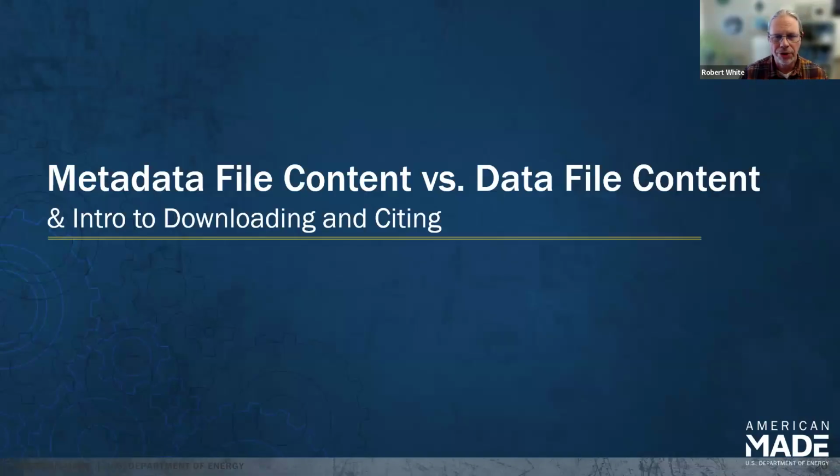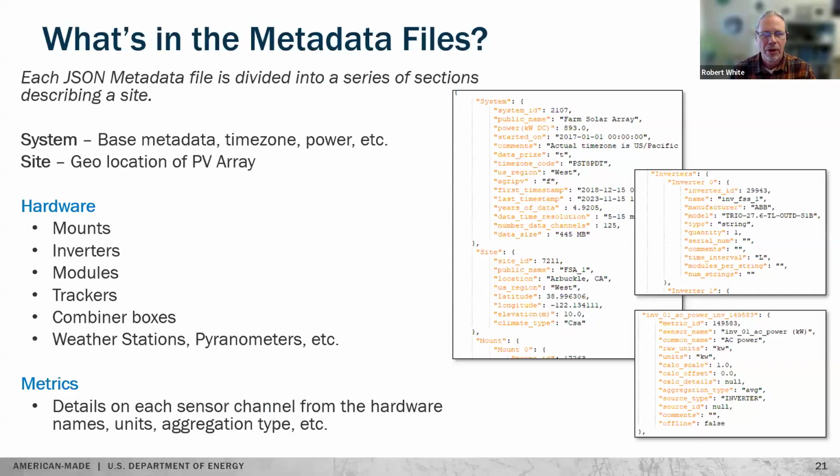Okay, so now we're going to go into a little bit about the details of what the files look like when you start looking at them and wanting to open them up. Next one, please. So what's in the metadata files? As I mentioned, this is a JSON format file. It's very easy to read. If you're unfamiliar with these, you could actually download this and open it up with your web browser and see it.